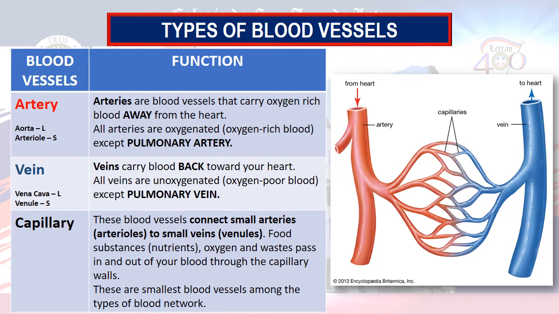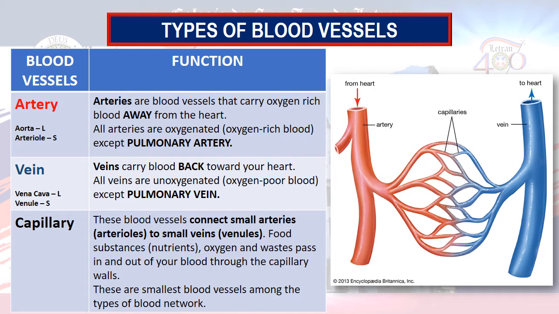Let's now move on to the types of blood vessels. A blood vessel is a vessel in the human or animal body in which blood circulates. The vessels that carry blood away from the heart are called arteries, and their very small branches are called arterioles. Very small branches that collect the blood from the various organs and parts are called venules, and they unite to form veins which return the blood to the heart.